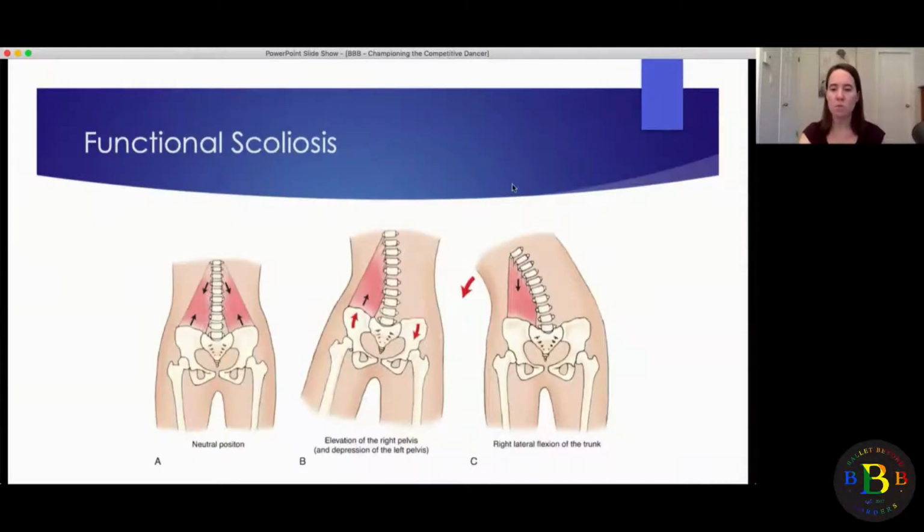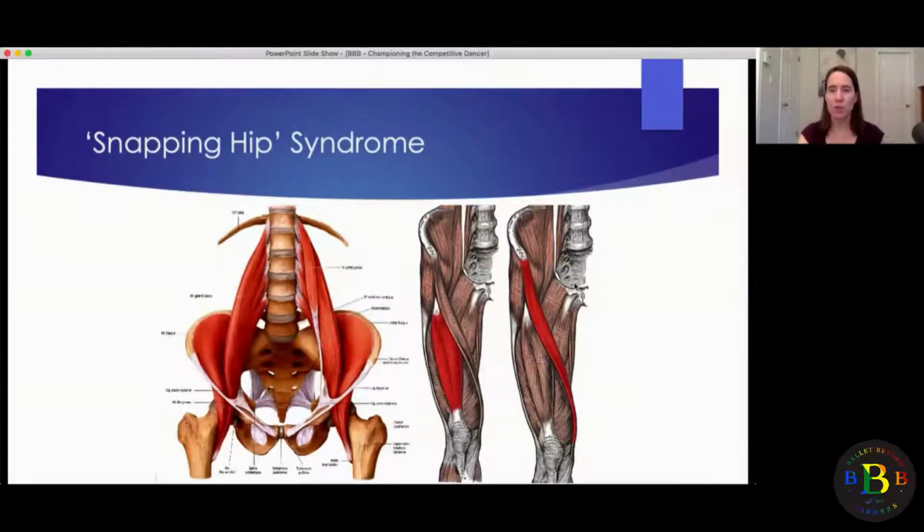I'll show you just one example of the anatomy in through here. You can see where all of those muscles intersect with each other. The image on the left is showing some of your deep hip flexor muscles. It's showing you your psoas muscle, which, I don't know if you can see my cursor, but hopefully you can, attaches to your spine, to these vertebral bodies, and then comes all the way down and attaches into your hip in through here. And then this is your iliacus muscle, which comes down and joins that psoas tendon. We often call this our iliopsoas muscle. This is a super important muscle in dance because it allows us to keep our leg up in extension. So this is like our leg extension muscle.